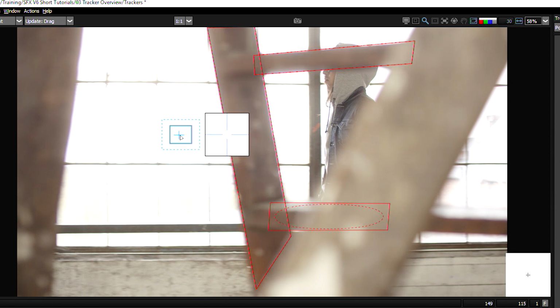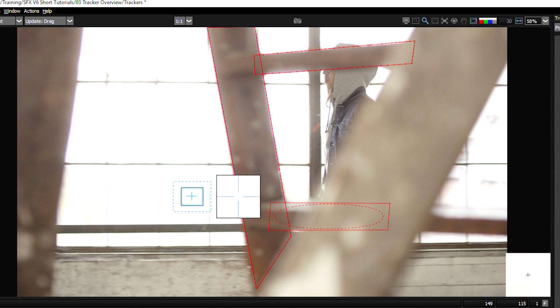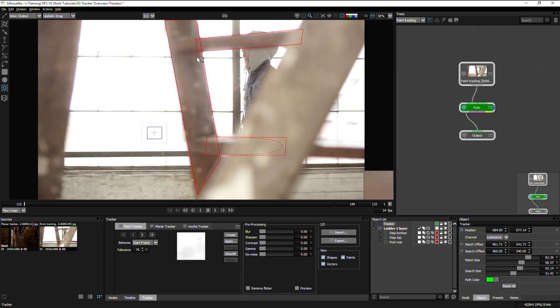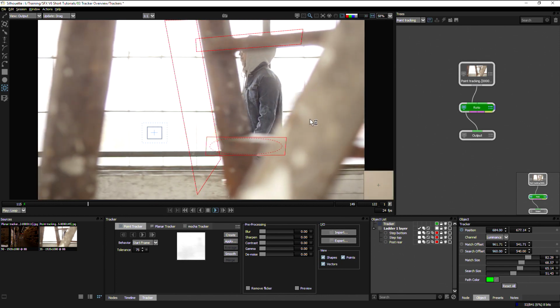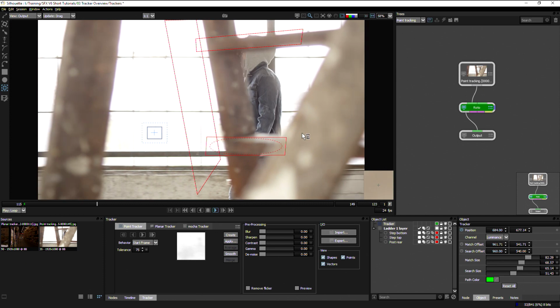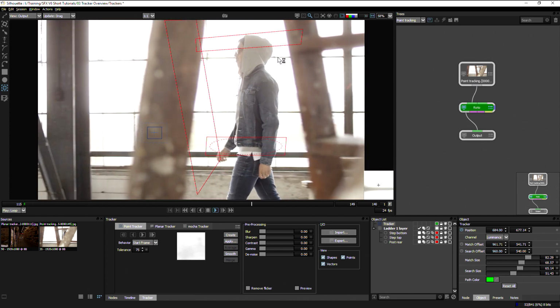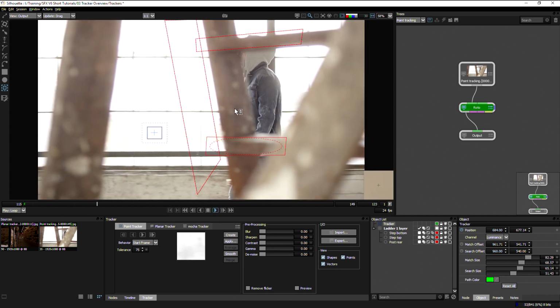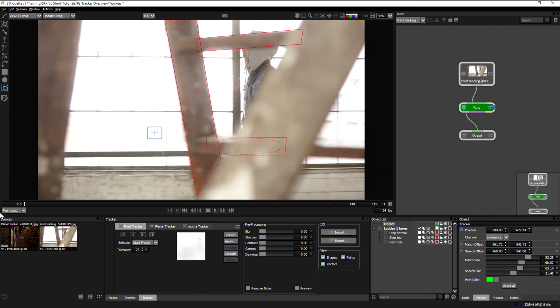And let's find the correct point, or the best point, for our point tracker. Now, because I want to track these shapes here, it's best to try and find a point that is on or close to this particular object, especially when there's parallax involved. If we have a look here, you'll see there's a moving camera, and it's very likely that the windows in the background are going to be moving in a different way to the ladder in the foreground. Probably moving at a different speed because of parallax. So let's try and find a good point here.